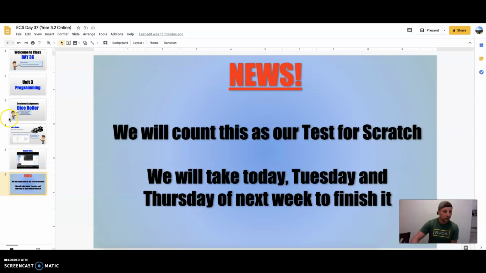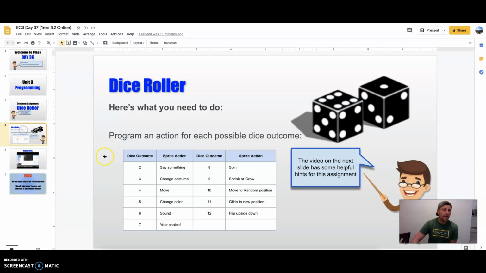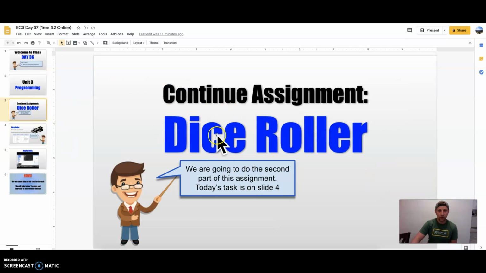All right, so let's jump back to slide number 4. So first things first, in order to do today's assignment, you need to have done day 36's assignment, which was starting the dice roller. You had to make it so that when you click the flag, the dice roll and show a random number, and that the sprite would say what the two dice equal when you add together the two random numbers.